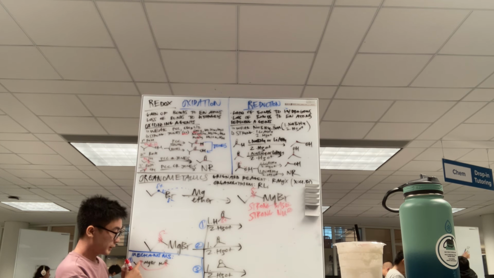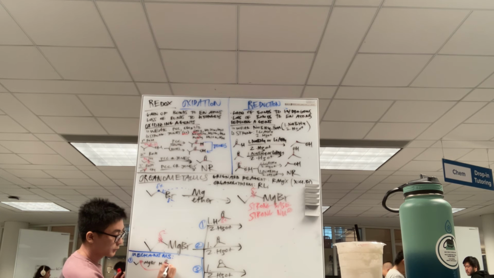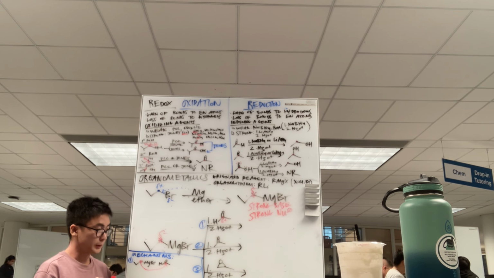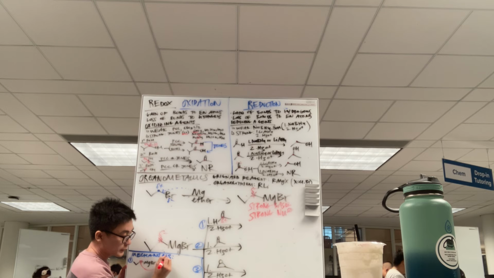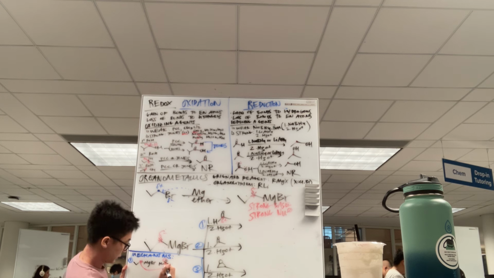making a new bond between the star and dot. But we see this electrophilic carbon here already has 4 bonds, so if we gained another bond, it would have 5 bonds, which is not good. That breaks the octet rule. So what we have to do to conserve the octet rule here is to push one of the bonds of the double bond onto the oxygen like that, which will give me this here.